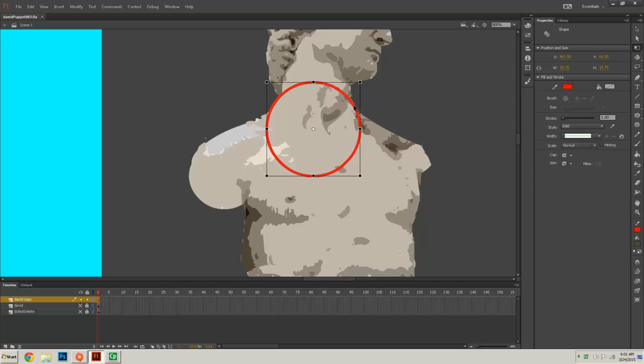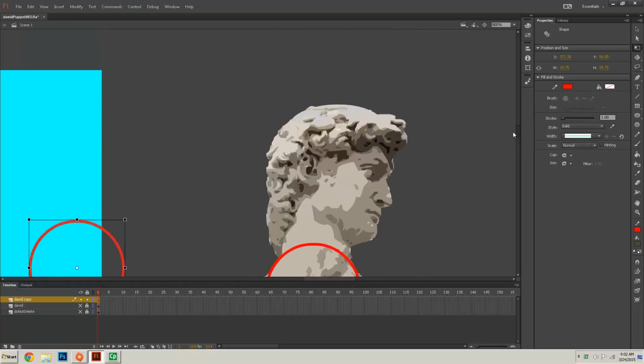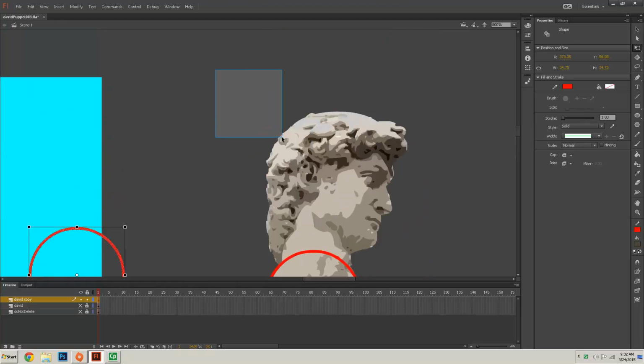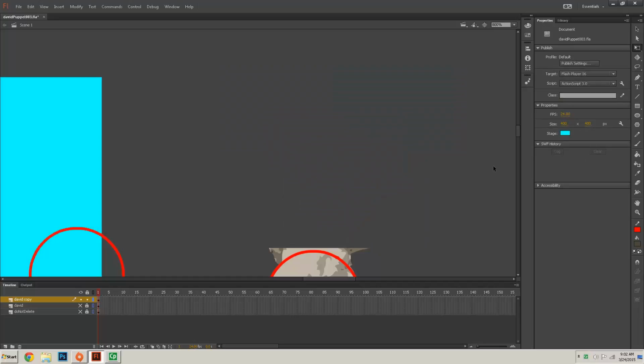Okay, so Command D duplicates that. I can use that same thing later on to cut off the neck. And now with the head, I'm going to drag a bounding box around most of it because I know it's an easy cut to make. Hitting backspace to cut off the top.